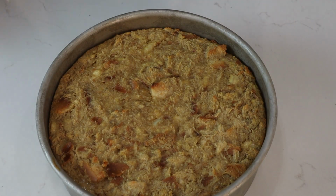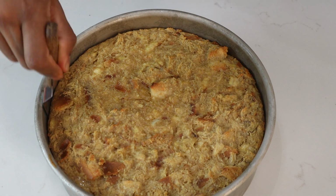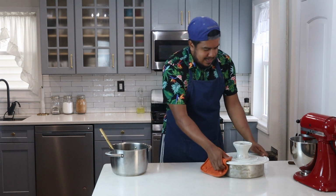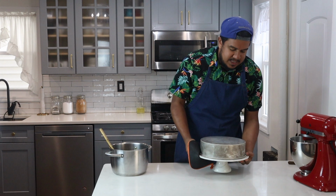So now this is my bread pudding straight out of the oven. And what I'll do now is take an offset and I'll round around the corners. So now I'll take my platter, I'll place it on top, and I'll flip this over. And you want to do it while the bread pudding is still warm.